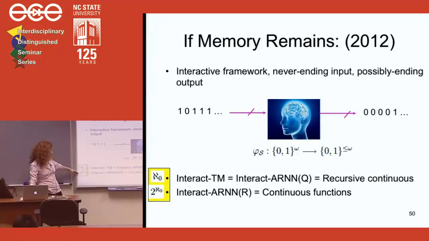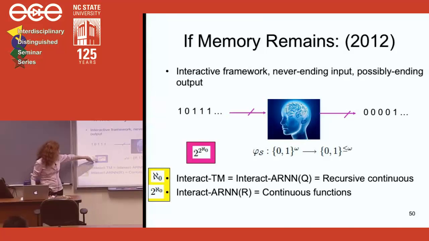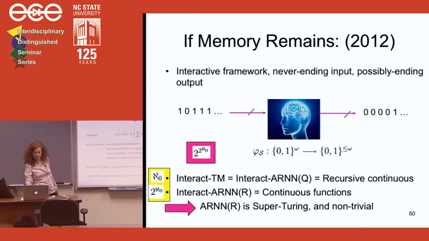This is 2 to the aleph 0, the number of continuous functions an analog neural net can do. This is the number of continuous functions from [0,1] to [0,1]: 2 to the aleph 0. What the Turing machine, unbounded and without erasing its memory between steps, will do is aleph 0. A neural network will do 2 to the aleph 0. So we definitely have Super-Turing under any model that we can do.